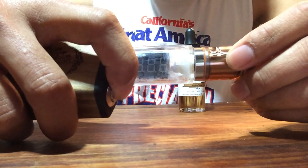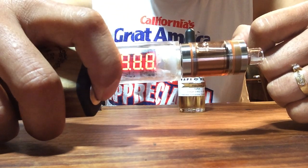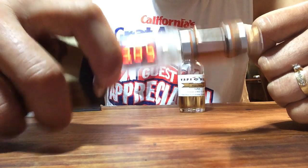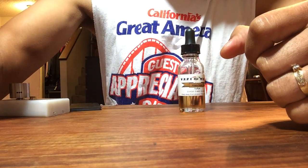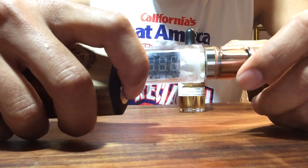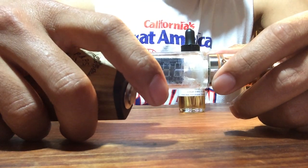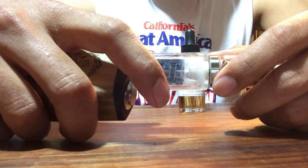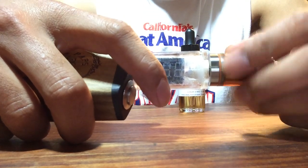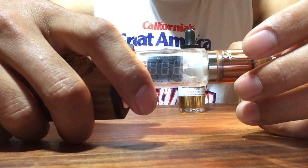The drop is 387, 389, 385. So 387, 411. So that's 13 and 11. 24 volt drop on a 0.6 ohm build. Pretty good.